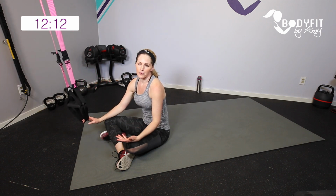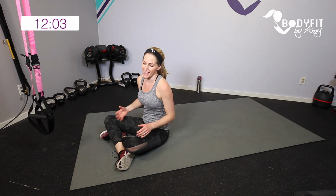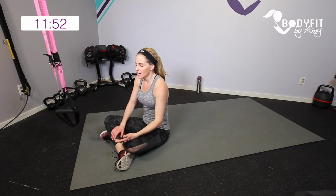So really important, I'm gonna give you lots of different options. If you are newer postpartum or you don't feel like you have gotten that strength back, because it's really hard to get that strength back, so that's maybe a lot of us, and especially if you think or know that you have ab separation, diastasis recti. If you're not sure, again, I have videos to check, so check those out. But please stay with the modifications that I give you.